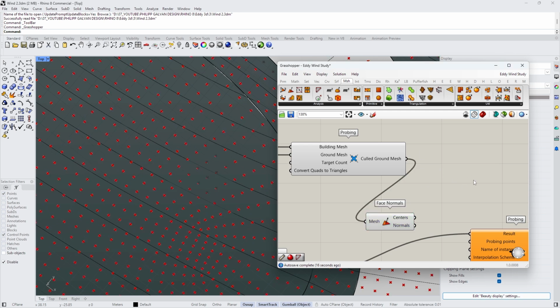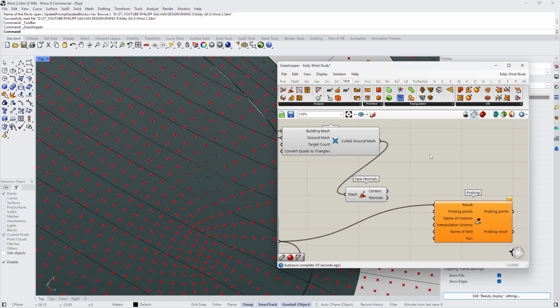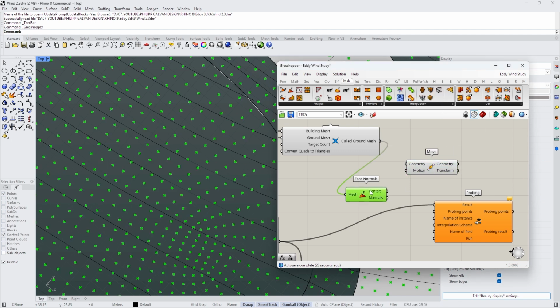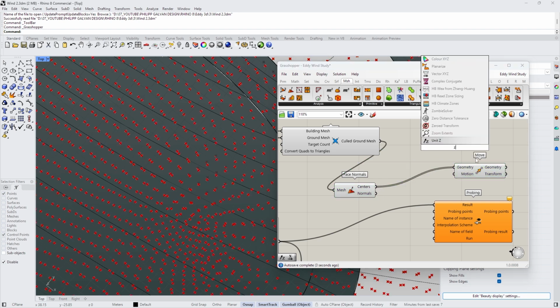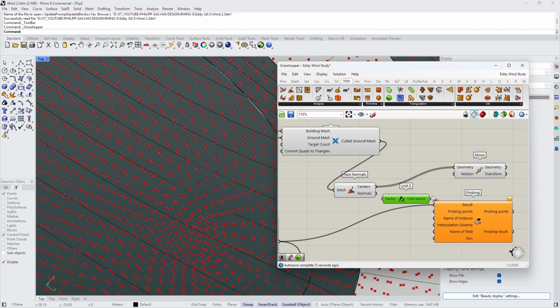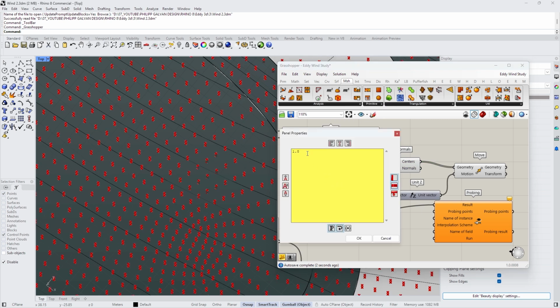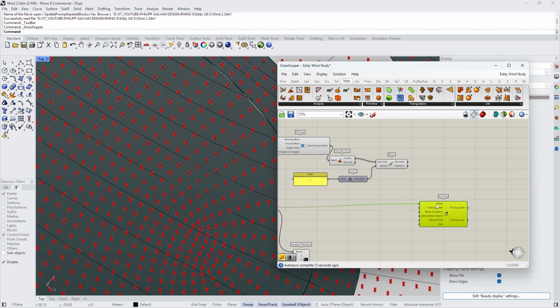Now I want to make sure that I put them at the right level, slightly offset from the surface. We can do this by move geometry. Geometry is these centers, and I move them in the set direction. And here I can just use a panel if I want, and let's say 180 or 170, average face height, basically.